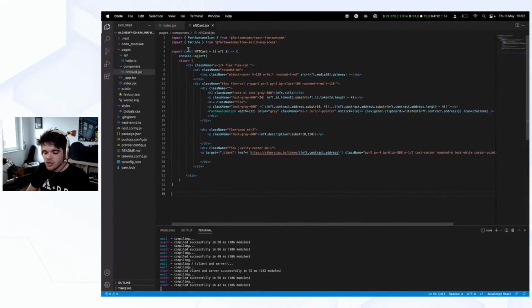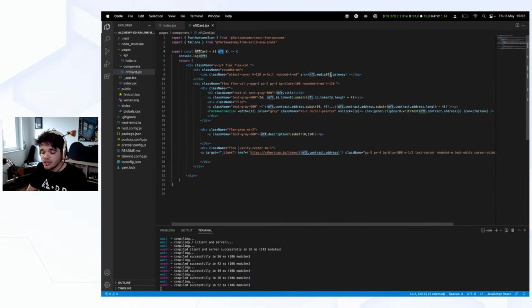So we have it. So our NFT card, again, I'm expecting that you have some familiarity with React components. So it's a React component. React components can accept props. So what I'm doing here, essentially props are an object that you can have in your component. You can destructure your prop. So my prop, what I know is that I'm passing a prop with an NFT. And inside the NFT, there'll be some data.